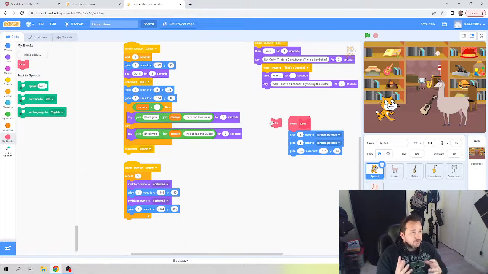So once you've defined jump, which I've defined here in this code, then you use jump, and wherever you put it in your code, every time you put it in your code, now it's going to perform the jump function. So that is a way to do that, all right?